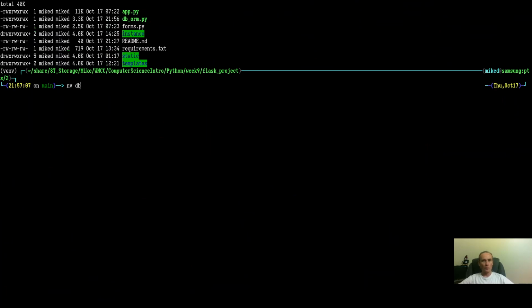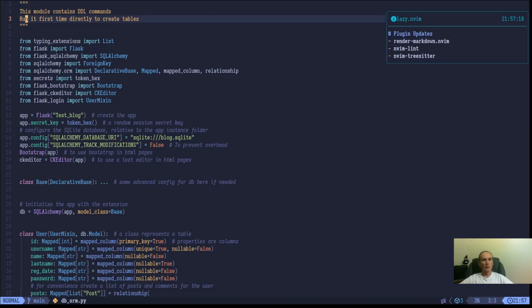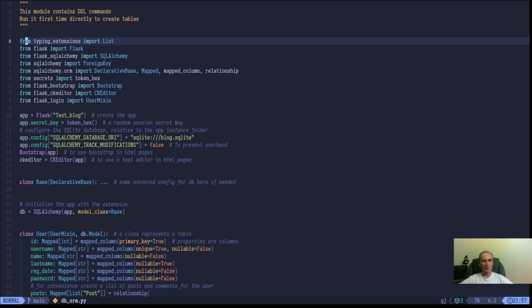Let's open our database file, this one. So this is a module actually. It contains DDL commands, and I import the required stuff here, like Flask and SQLAlchemy.